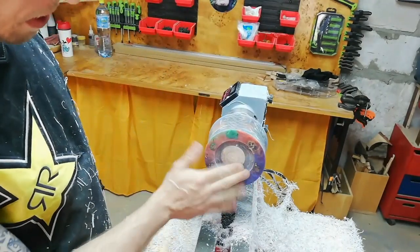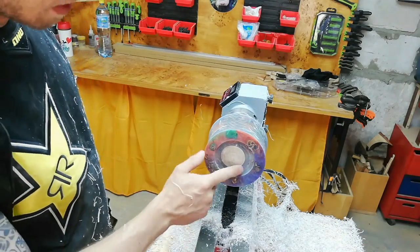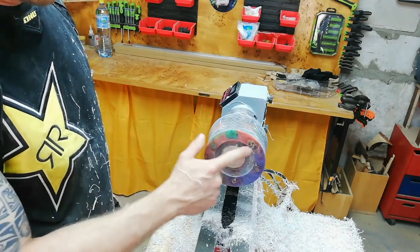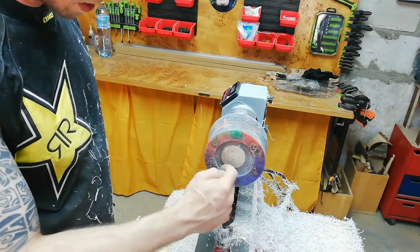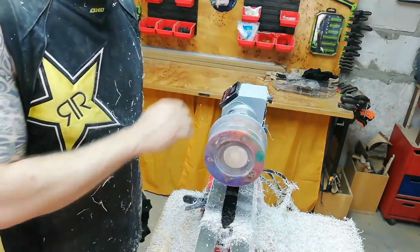Okay, and the bottom is ready for sanding. Inside I have a surprise. The oak wood which I put inside was too deep, and it will be left. But it's not bad. I have a tenon for a bigger chuck with bigger jaws.